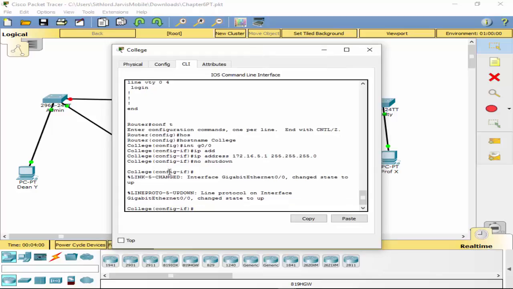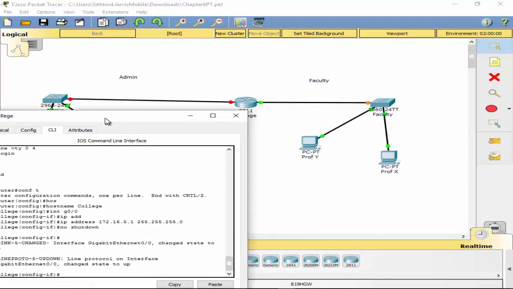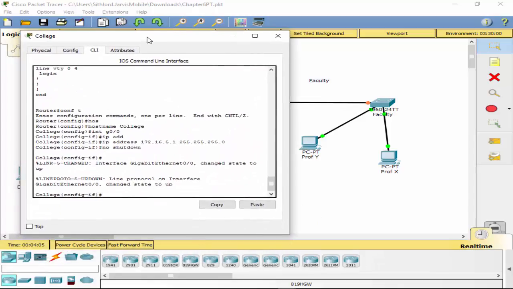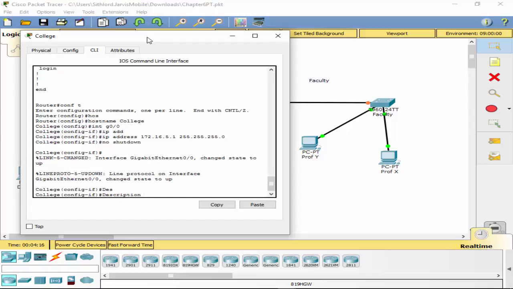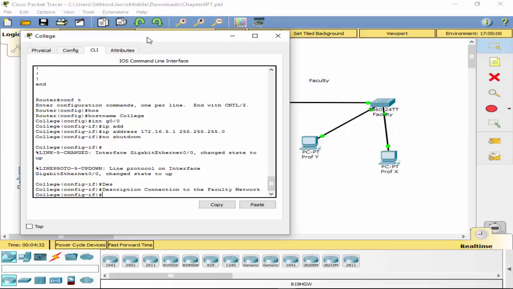Okay, so I also know that it's going to ask me for a description. I think I forgot to tell you guys in class how to do this. If we want a description, it would be like, if I went in this interface, I'm like, oh, G0/0's down, where's G0/2, without having to look at my documentation. So this is just one way of documenting. So I said description, and the description is connection to the faculty network. We'll just say faculty network, as we haven't got to VLANs. Alright, so we have that one done.